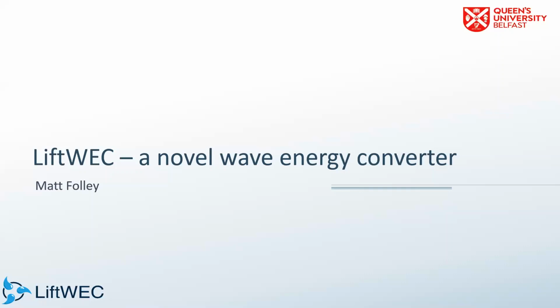Matt is currently, amongst his other functions, a vice chair of the WECANET COST Action, which is a pan-European network for marine renewable energies with a focus on wave energy. He is the chair of the IEC Technical Committee developing international standards for marine wave energy converters and assessments. And he is the UK principal expert on the IEC committee for the performance of wave energy converters. So this is in brief. I give the floor to Dr. Folley, and if I've missed anything, please. So enjoy.